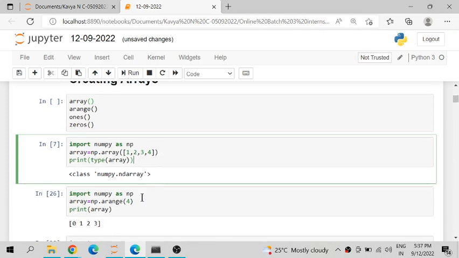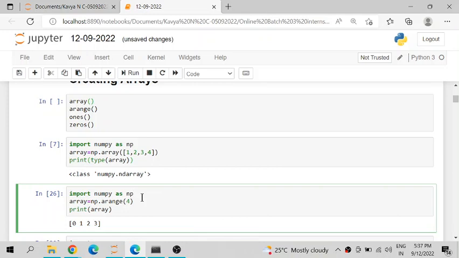Next, coming to the arange function. The arange function is similar to the range function which you have used along with the for loop, right? Range is a function which is used to generate numbers, or generate a sequence, where we give three parameters: start, stop and step. Start gives the starting value, stop gives the stopping value, and step gives the increment value, like from start towards stop, how the value should be incremented or decremented. That is given in the step as a parameter.